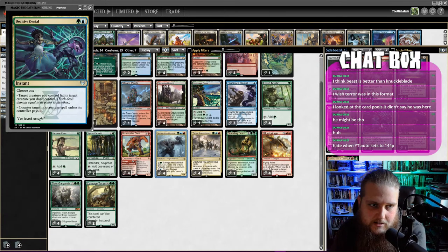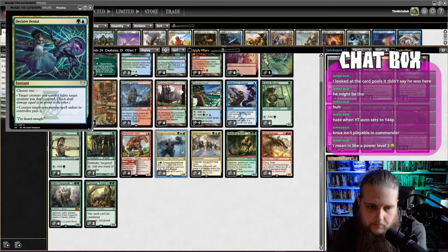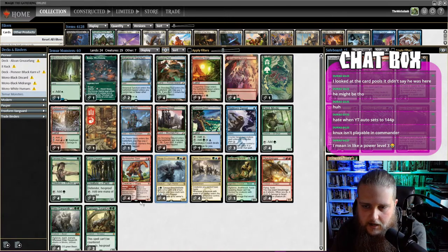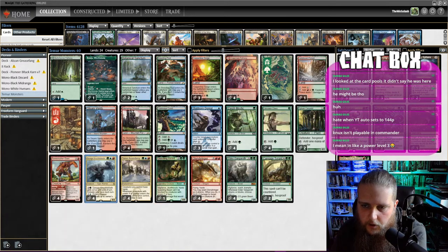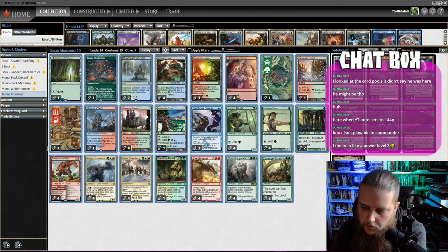Sideboard-wise, I did like Decisive Denial. I thought that was a cool card. Did enjoy it. Does a lot of things. Seems pretty good. As for the deck itself, just a little bit underwhelming. Knuckleblade is, like I said, one of my favorite cards. Just didn't feel super, super good.